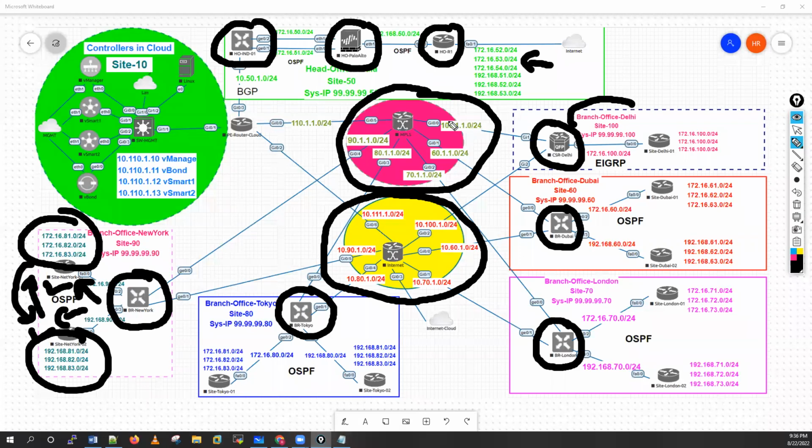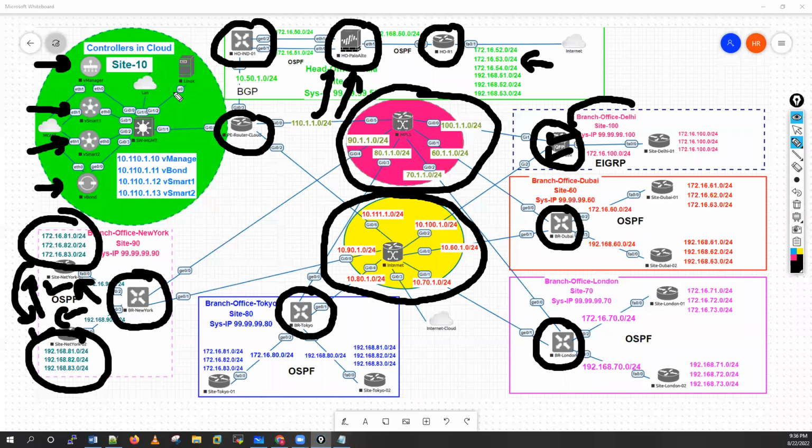We will see how we can allow the communication between lots of things. We will see how we can send all the traffic to your Palo Alto firewall and apply the security posture from there, right? After that, we can see how we can enable URL filtering and IPS blade on this CSR router. Here, you will see this is my P router, and here I have all my SD-WAN controllers: vManage, vSmart. I am using two vSmart and one vBond. What are these vBond, vSmart? Everything I will cover in detail.